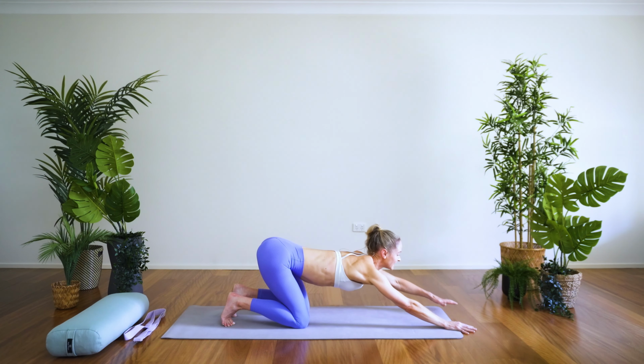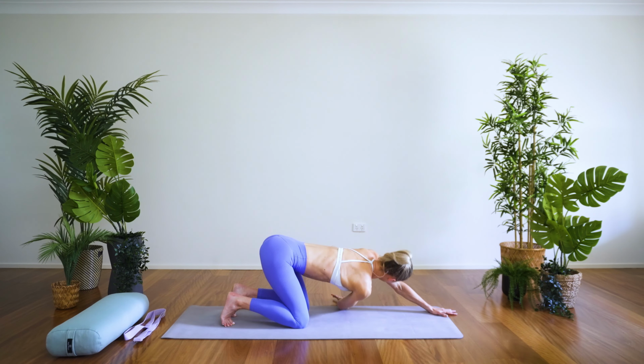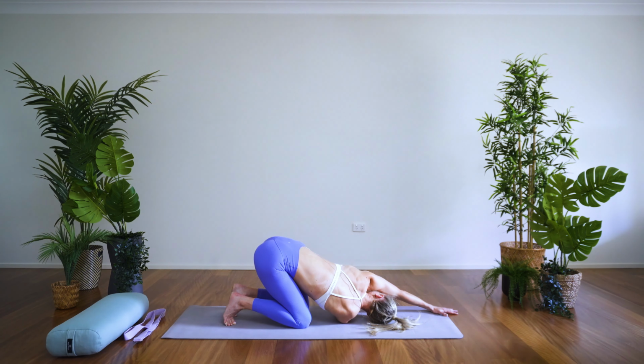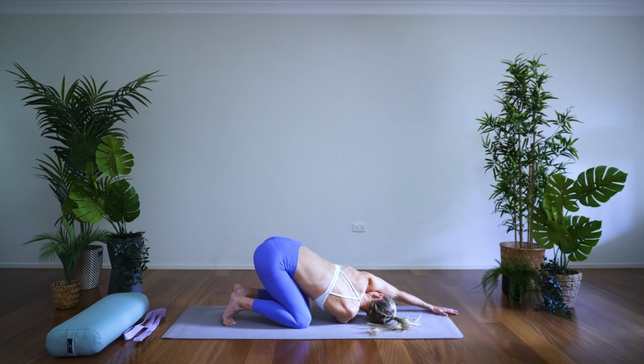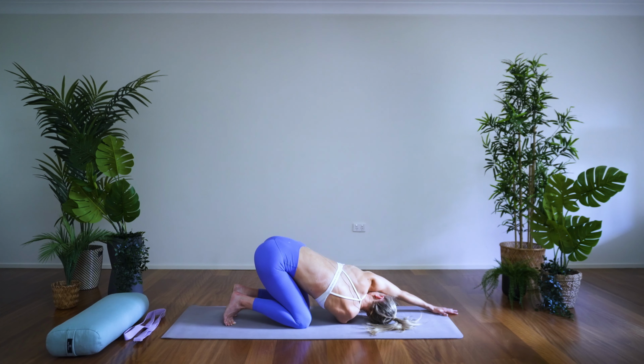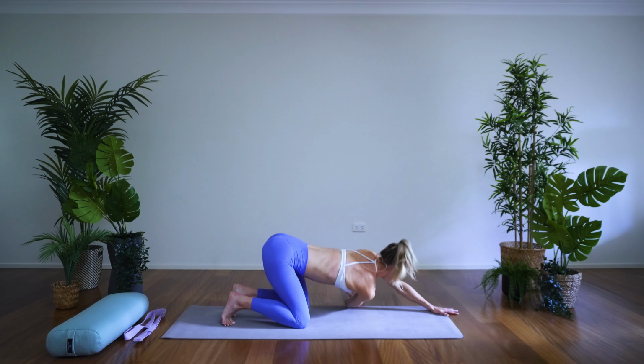Bring the right hand back. Let's take the left arm through. So thread the left arm through, side of the shoulder, side of the head, come down to the mat. Find that openness, find that twist. A few breaths there in your own time. One more breath, deep inhale, and on the exhale, can you find a little more twist? Then bring the hand back.